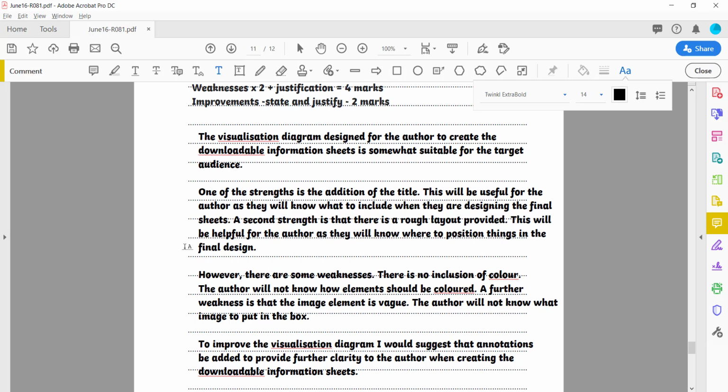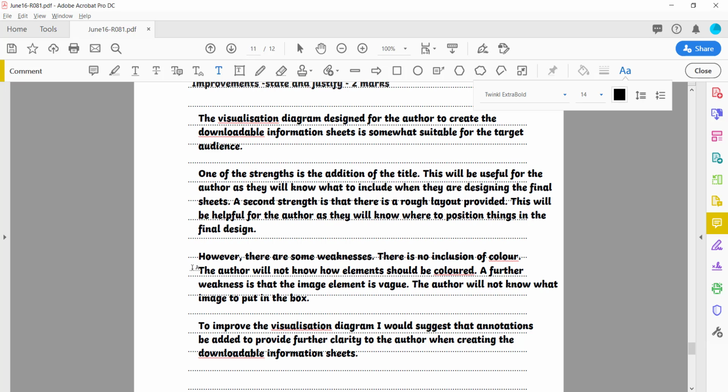Okay, so it doesn't look like a lot here because obviously I've got it condensed down, but this would be your marks. So you've stated the suitability of it, and who it's for. You linked it to the scenario, you've mentioned the intended audience, and you've stated a general overview of the suitability. You've started with a strength, so you've mentioned the strength in the title, and you've justified why that will be useful. You've gone into the second strength, so you've stated what that is, and again you've justified why that is a strength.